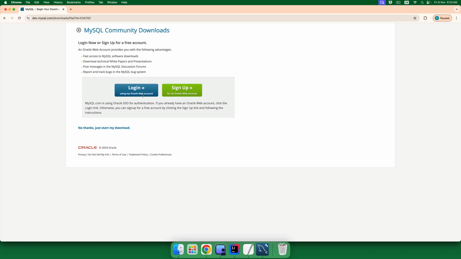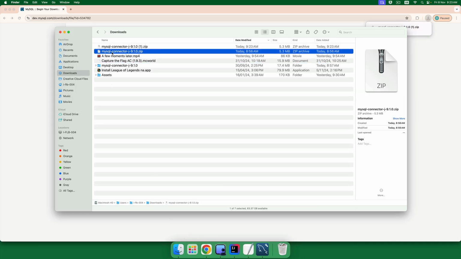There's no need to log in or sign up, just start my download. Okay, good, that's gone.